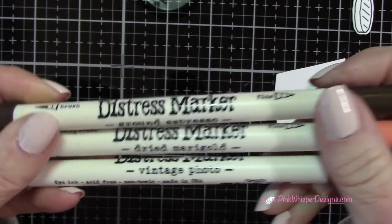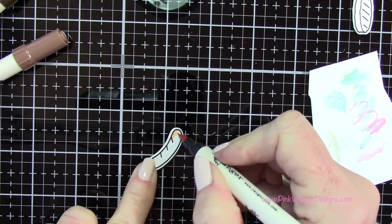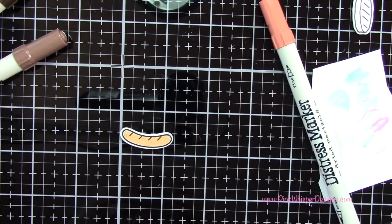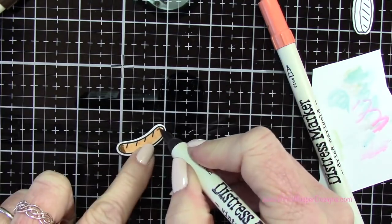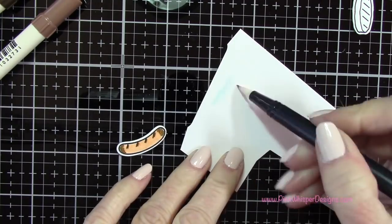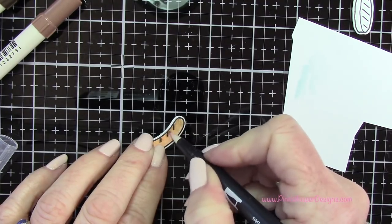Now I'm going to take ground espresso, dried marigold, and vintage photo. And I'm going to start with this lightest color here. I was trying to decide what colors to use to make this little hot dog, but I thought the dried marigold was the closest. And then if I added some of the vintage photo, just to make it look like it was cooking on the grill a little bit, and then blend those in together, that gave me the effect that I was looking for here.